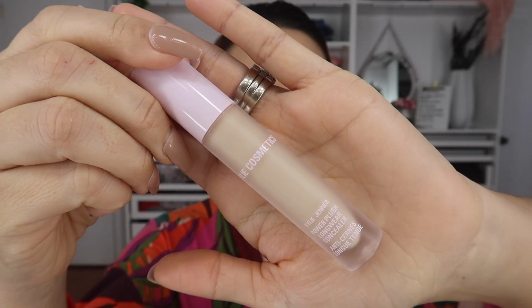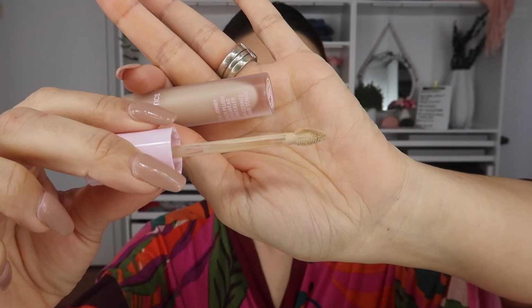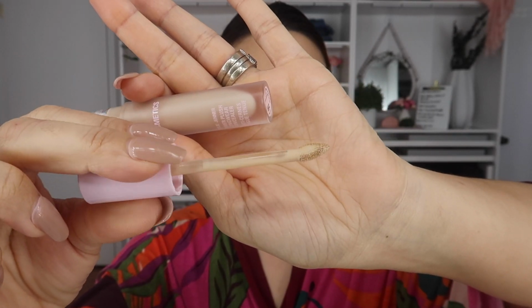And I'm only one face, so how many concealers does a girl really actually need? Let's be honest, but I am looking forward to getting more so I can give you my honest review on them. But this one really got me excited. The applicator is stunning and beautiful just because I'm like, oh my gosh, the technology behind it with the point, it's really gonna get in there where I need it to be.